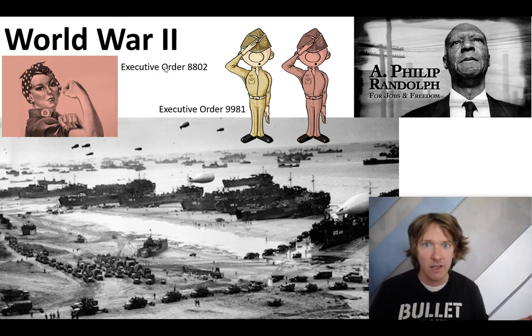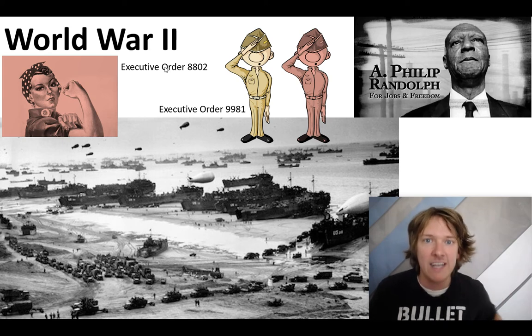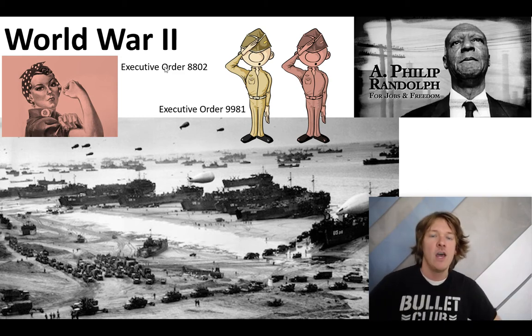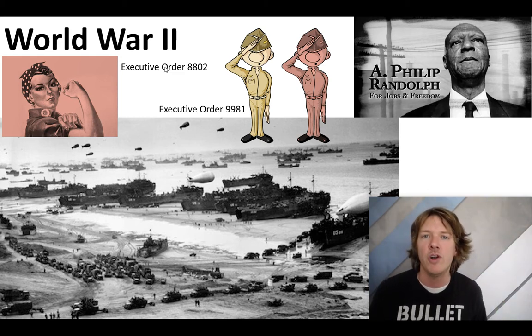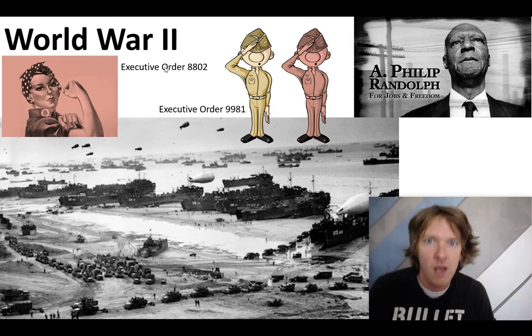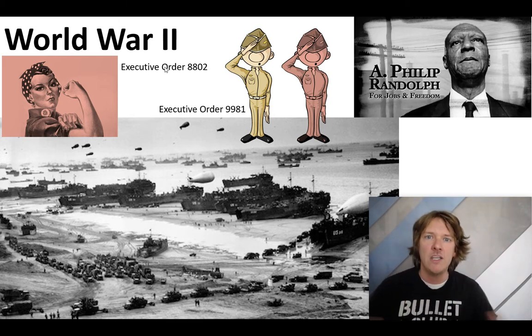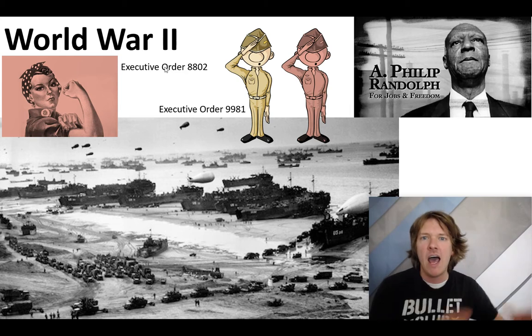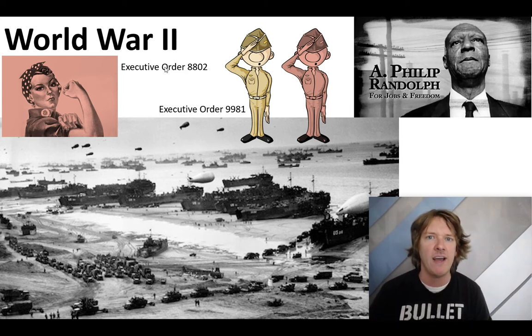And so Franklin Delano Roosevelt does the right thing finally and decides, no, Black people and white people can work in the war industry. Next thing that A. Philip Randolph achieves is that we integrate the military. Executive Order 9981 under President Truman. Randolph gets Truman to integrate the military. No more Black battalions and white battalions. Black and white men will fight side by side.